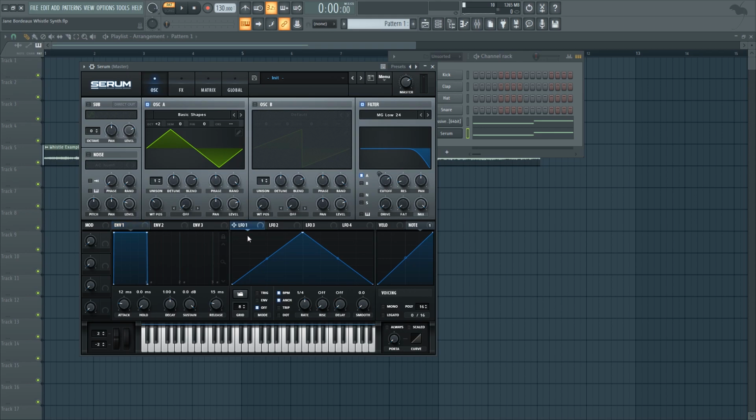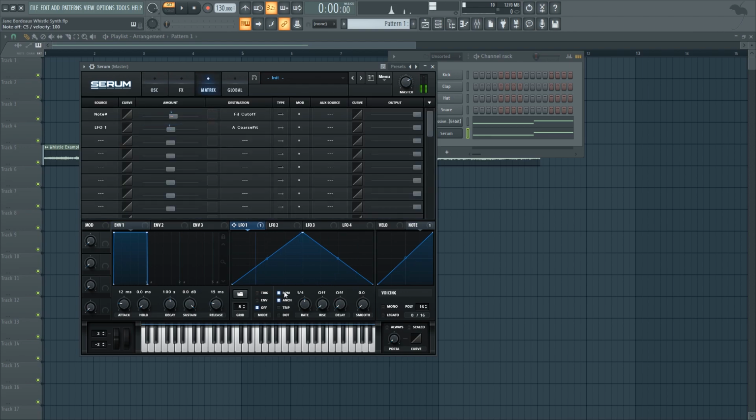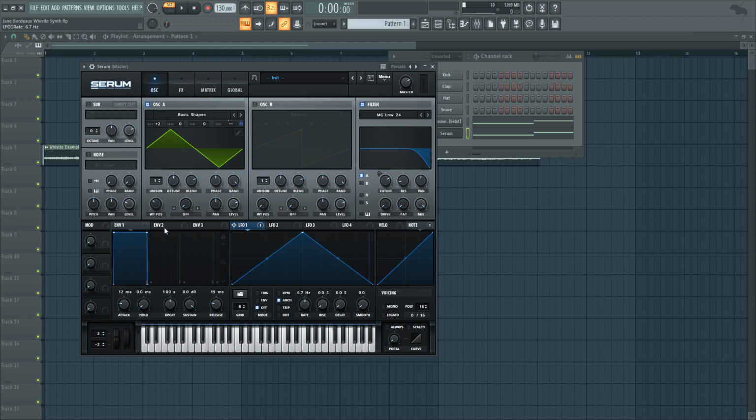And let's use LFO 1 on the chorus right here to create a nice vibrato effect. Let's go ahead and increase the speed and reduce the amount in the matrix. So I'm just going to reduce the output so that it sounds less exaggerated. Like this. So now let's go ahead and create the short envelope effect.